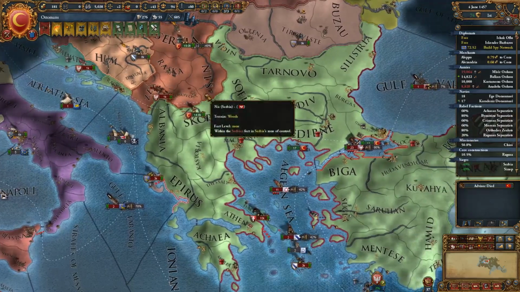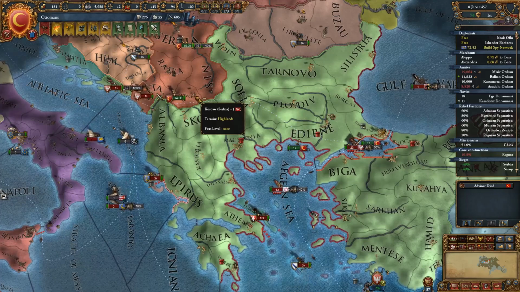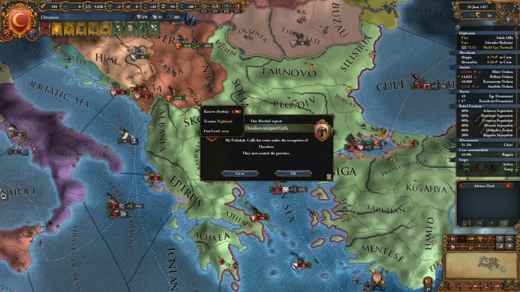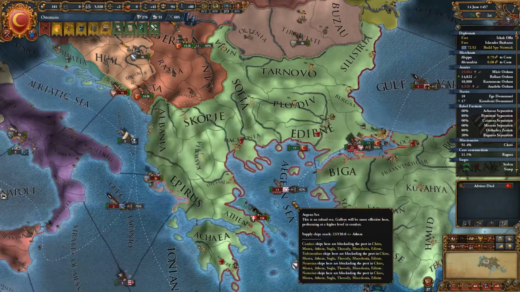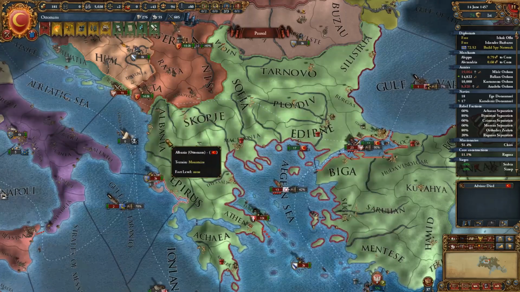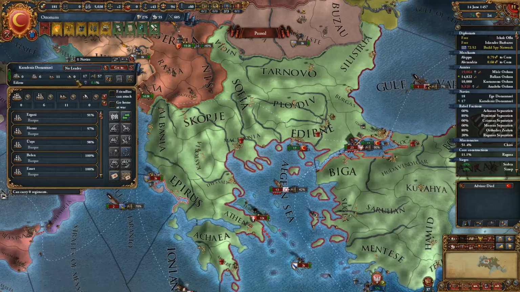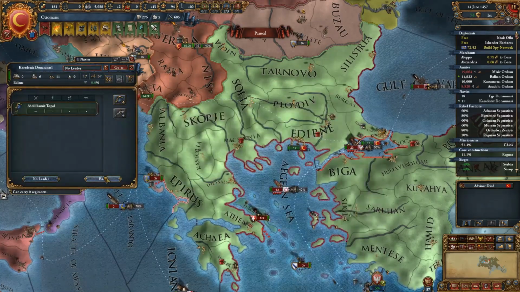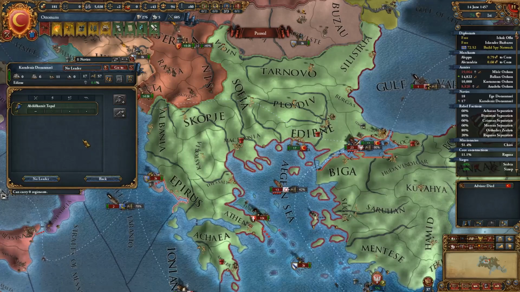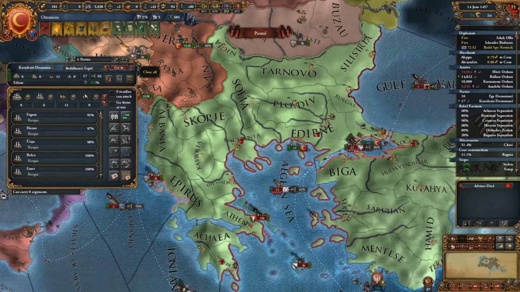Strange that Serbia were willing to give me military access to attack Ragusa, even though they were already in a coalition against me. That still belongs to Venice. I thought I'd actually managed to grab that. Apparently not. We do now have enough to go ahead and get ourselves an admiral. And he's pretty terrible, but he's the best choice we've got at the moment.